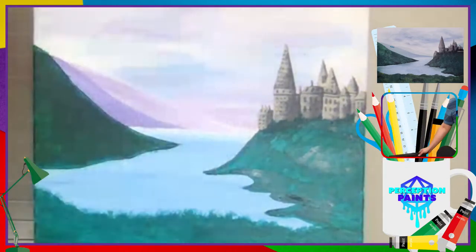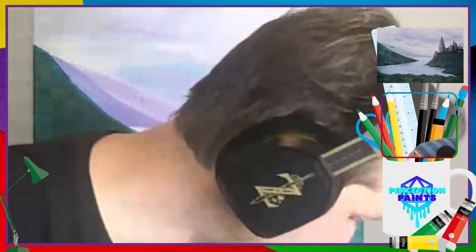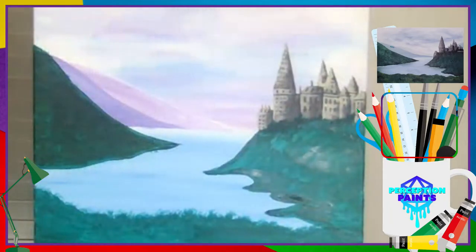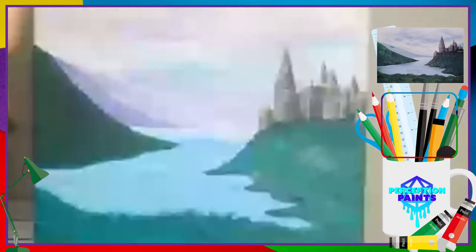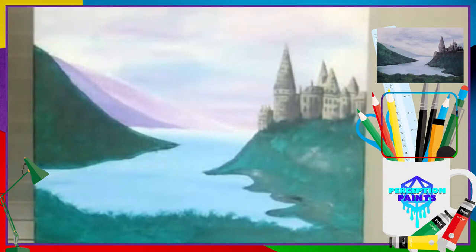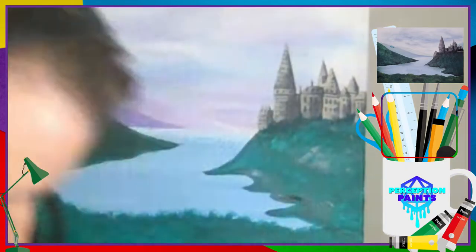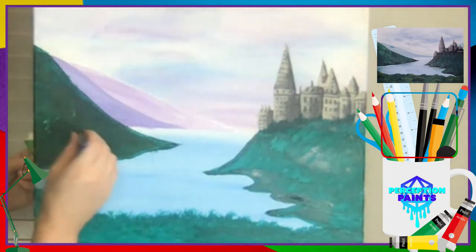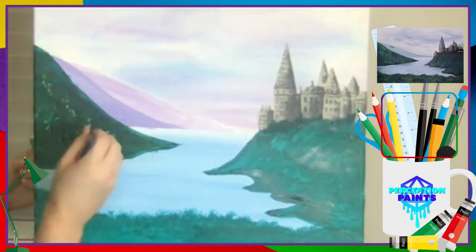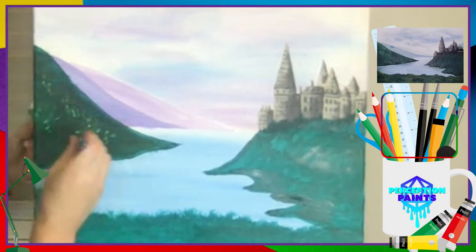So it's looking pretty dark there. What I might do is take a little bit of yellow. Okay. That's a very bright yellow. Let's try a light green. I don't want to go too lemony with it. There we go. I want to take this light green. So I'm actually going to use four different tones of green. But again, play with it as you're doing it. Kind of get the feel. Yeah, that's better. There we go.